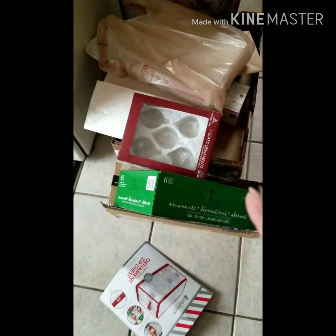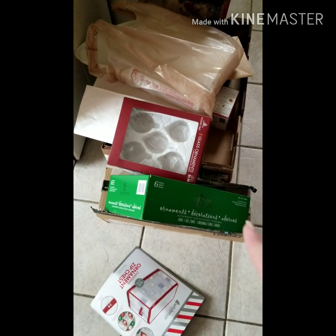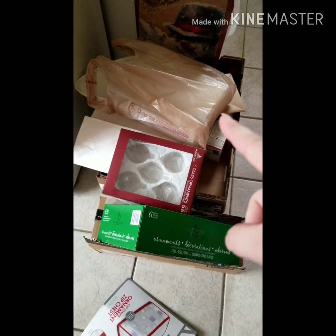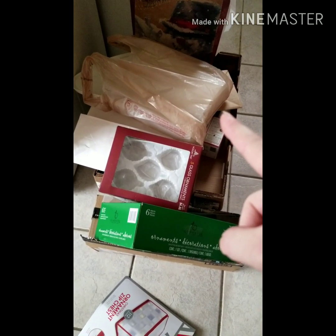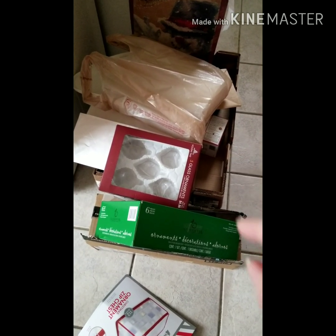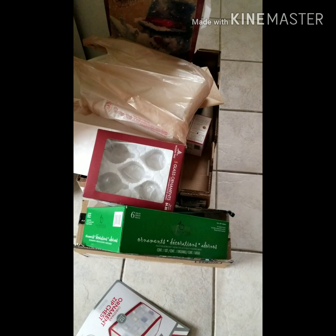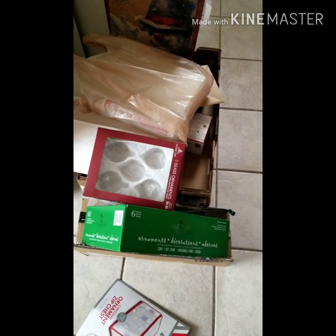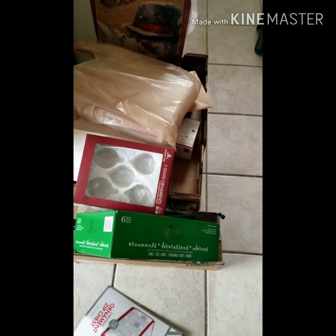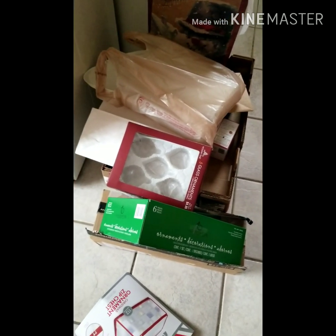So this is all recycling. These couple boxes are recycling. In the bag, I'm going to try and either give away or donate something, some old cat food stuff. And underneath that is a box of things that I need to find a food bank to give away, because it's stuff that is not expired, but we will not use. So let's get that done next.